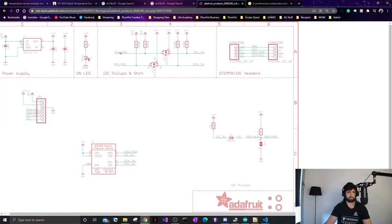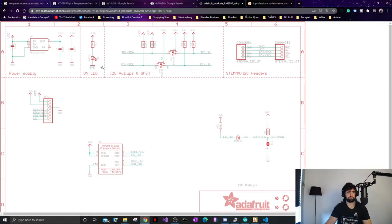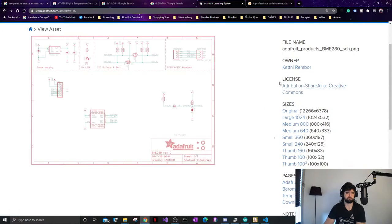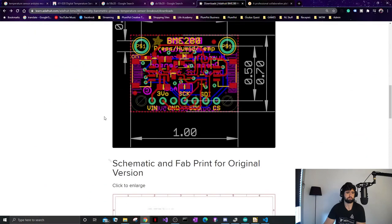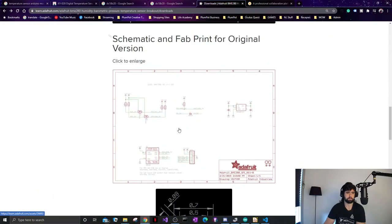Just have a quick look what all requires. So it's I2C, so we need a pull up. It needs a 3-volt 3, which we already have. We will have. So it basically just needs power. And that's it. Then it's I2C out. What's this SDO/CS? What's this about? It's nice how they give everything. So it's just an I2C module, nothing special.